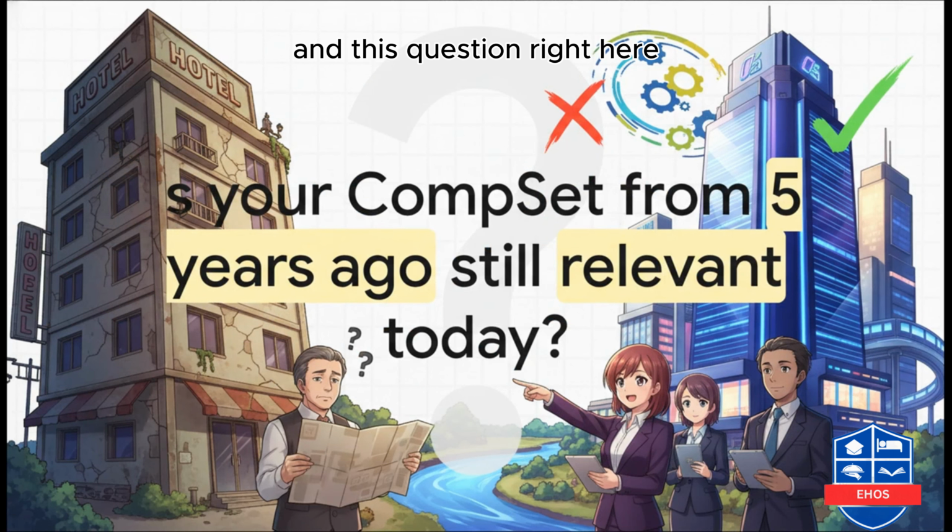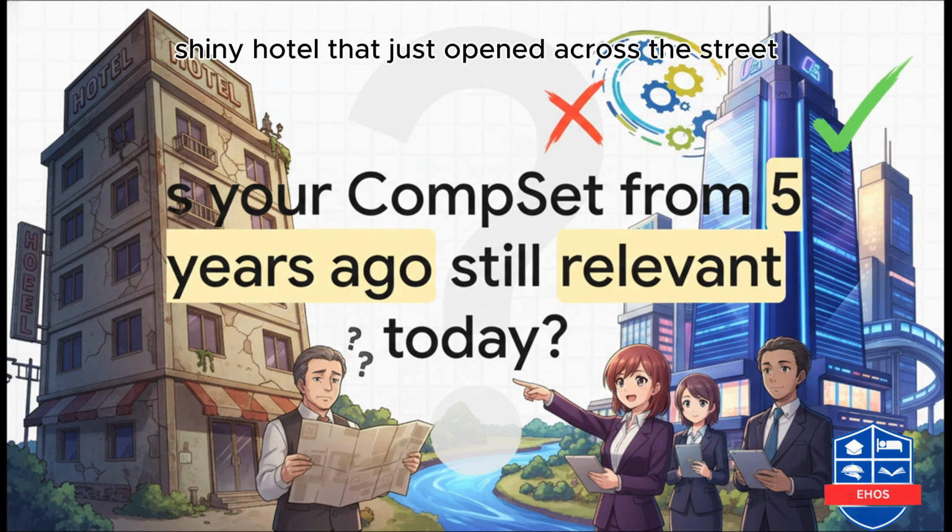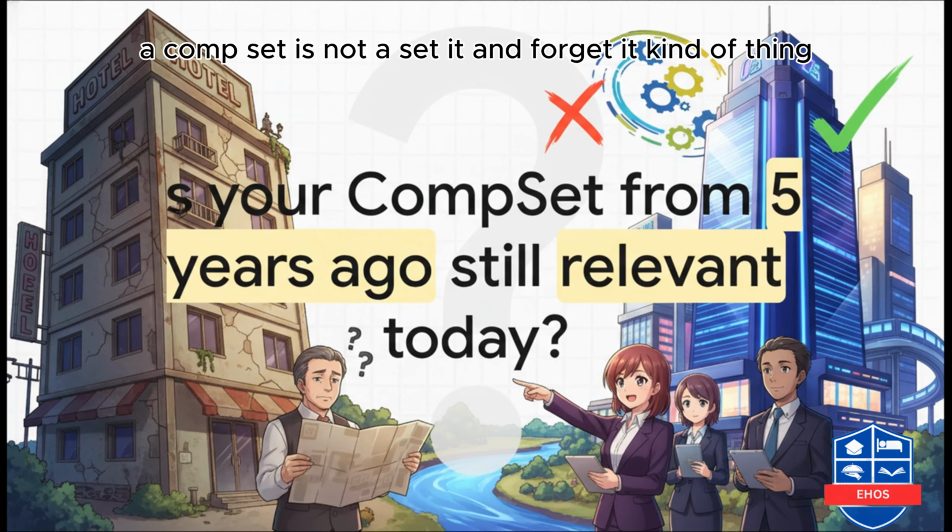And this question right here, this gets at a huge mistake people make. Markets are not static. They are alive. They are constantly changing. The hotel that was your number one rival 5 years ago might be looking old and tired now. And that brand new, shiny hotel that just opened across the street, you bet they're a competitor. A comp set is not a set-it-and-forget-it kind of thing.